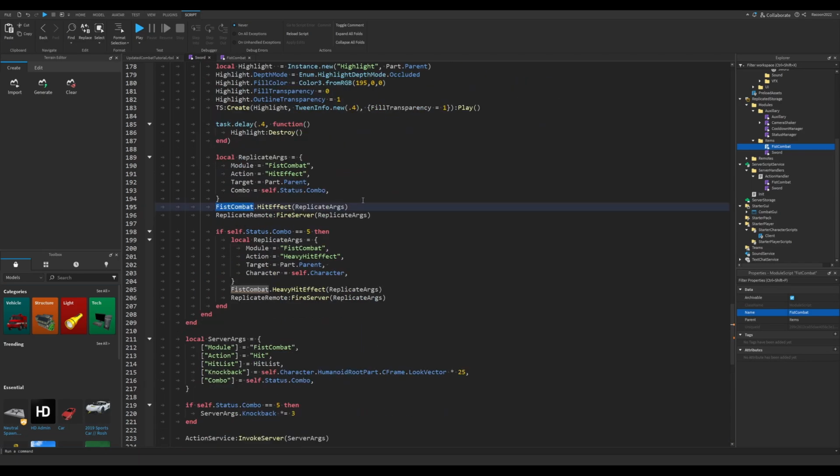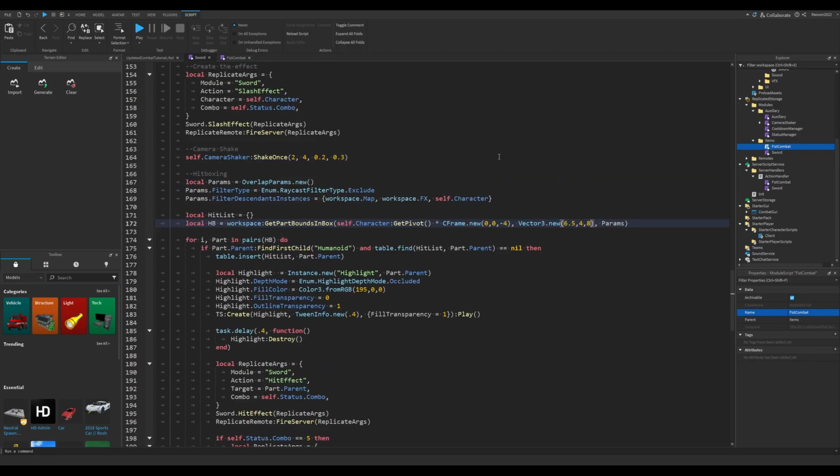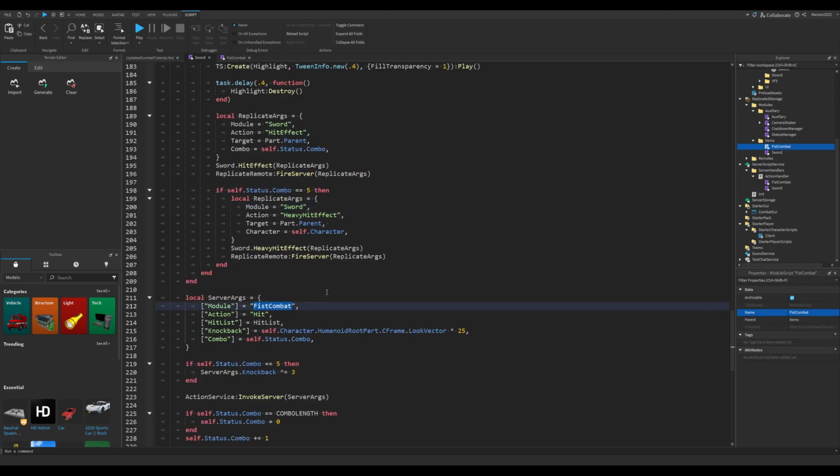Okay, there's a few things we're going to have to change. So obviously we're no longer using fist combat, so these would all have to say sword, and at the same time these also say fist combat, so these will have to say sword. The hitbox for the sword should be different as well. For my animations, it's like big sweeping hits, so they're going to be pretty big. Something like that. What else do we have? Let's see, make sure we got everything switched up here. So the knockback for this thing is also somehow the same. You can change all the settings if you want.